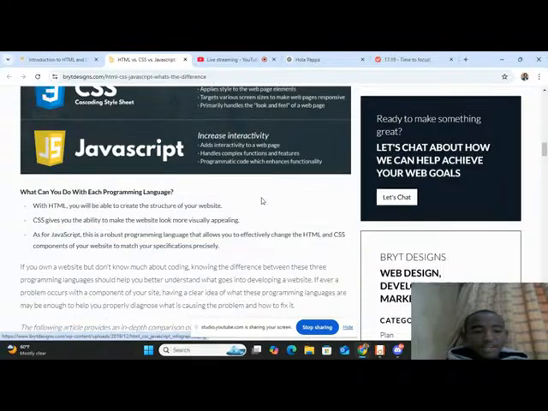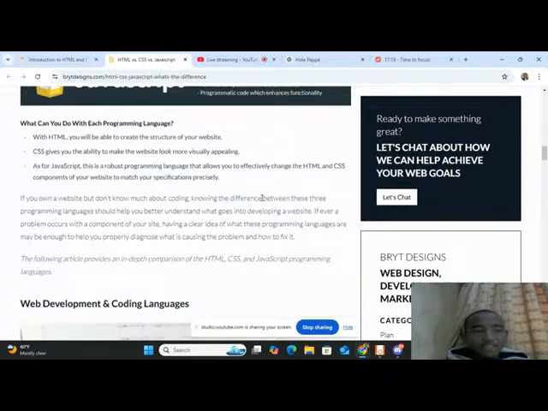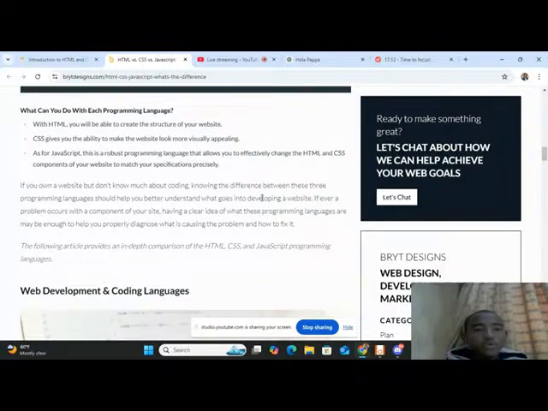What can you do with each programming language? With HTML, we can create the structure of our website. CSS gives us the ability to make the website look more visually appealing. As for JavaScript, this is a robust programming language that allows you to effectively change the HTML and CSS components of our website to match our specific specifications precisely.